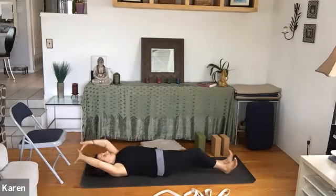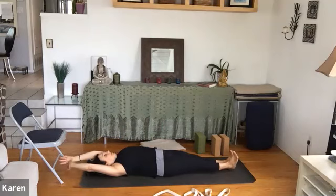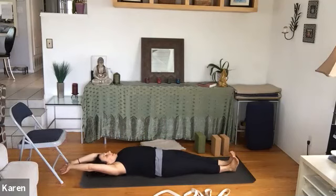Reach your arms overhead. Hook your thumbs together. Bring your feet together and then press through your heels, reach through your fingertips. Get a big stretch here. Exhale. Lift the chest.